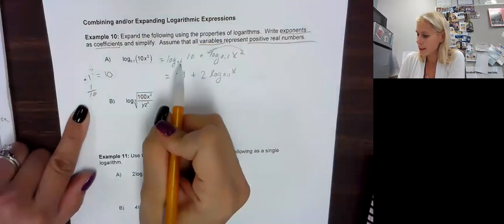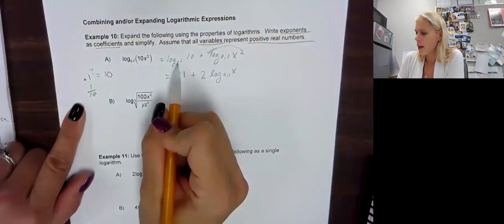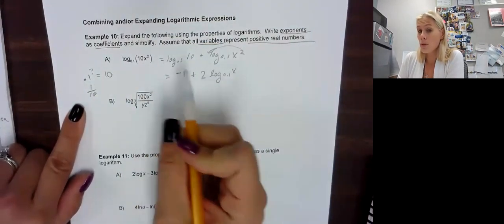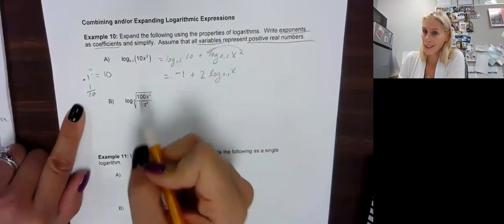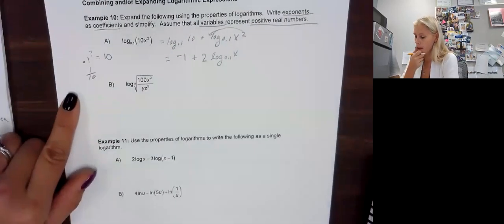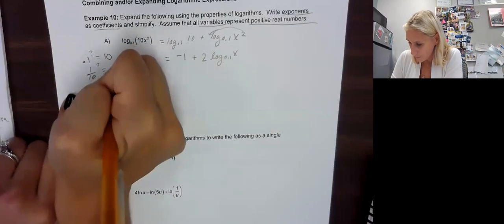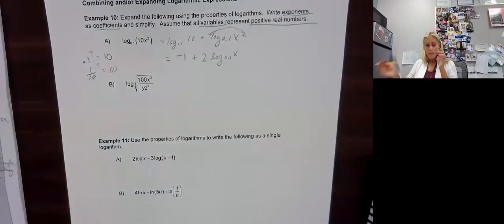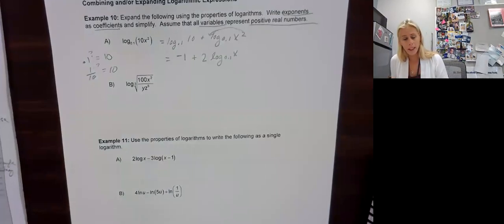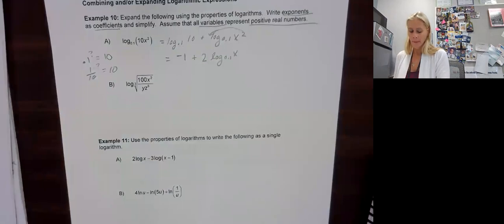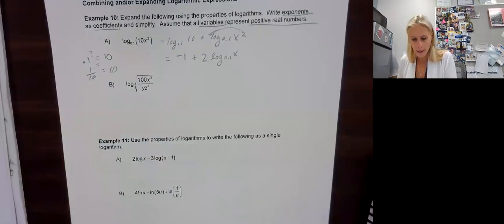Okay, just think of this as 0.1 to the negative first is 10. Okay, let me just fill that in for you guys. There we go. All right, sorry for the complication here, guys, and I'm taking longer talking, aren't I? Excuse me. All right, let's look at this right here.